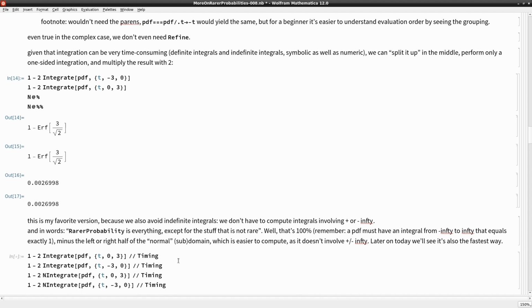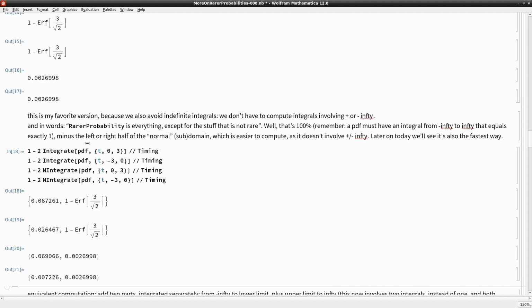Okay, so if we're now using this in a timing comparison, we see that the version is relatively fast. I have for the first one here 67 milliseconds. For the second we have 26 milliseconds, and we can even get it faster when we use NIntegrate. NIntegrate performs only numeric integration, not symbolic integration, and then we can really get it down to, what do we have here, 9 milliseconds and 6 milliseconds. Okay, significantly faster. It's like a blink of an eye, and we have computed the correct values this way.